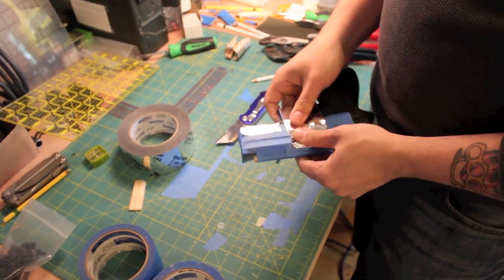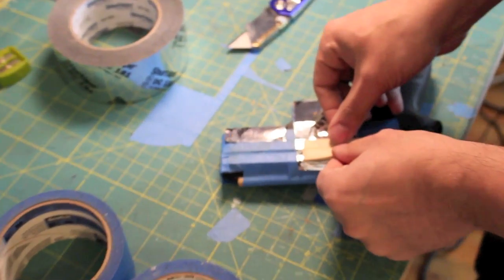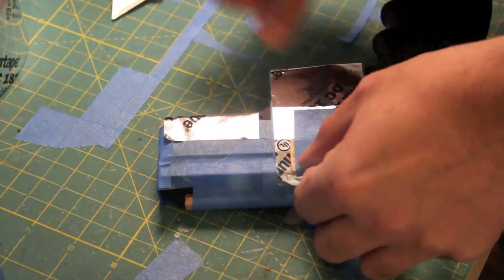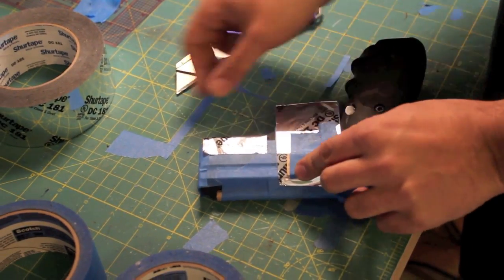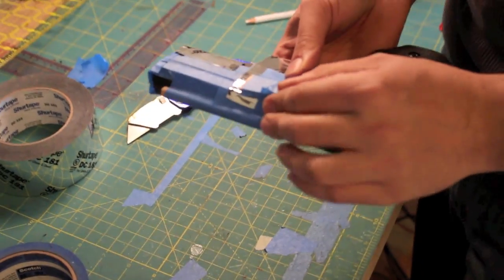Finally, we're going to have an ejection port issue up here. I'm going to take a little block — you can use whatever you want for this. I use these little wedges, but you can also use paint stirring sticks from Lowe's or Home Depot. Those are a nice thin profile if you don't want a distinctive feature on this area of your holster. I'm going to take a couple of spare pieces of tape and load them up there, and now we're prepped. When we get back we'll have an impression of this and show you how it comes out of the press.